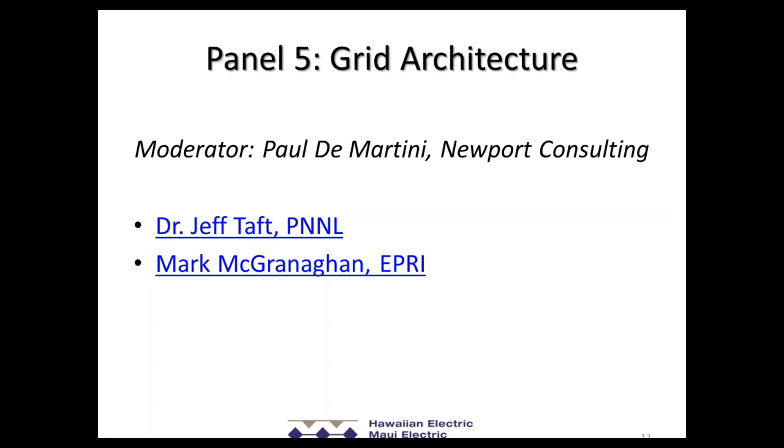To bring a close to today's discussion in terms of the various panels, what we thought we'd do is have a discussion about grid architecture and really bring back to kind of a starting point, helping to coalesce the various ideas we've heard — some of which were touching on architectural considerations throughout today — but a way to bring it back to a holistic view and help us think about how we would approach the start of thinking about modernization.